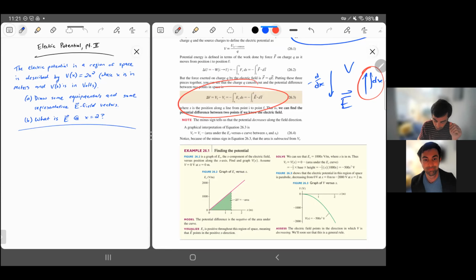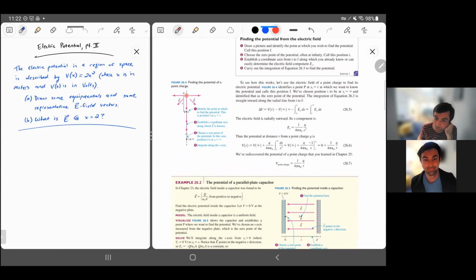So using this, we can prove a result that we already know. We know the electric field due to a point charge is kq over r squared, and we can use our formula from before to use that fact to show what the electric potential is due to a point charge. But we already know it's kq over r. So it's just thinking of it a different way. You have to be a little careful with the minus signs here, but using the electric potential at infinity being 0, instead of talking about delta V's, we can talk about just V by itself, right?